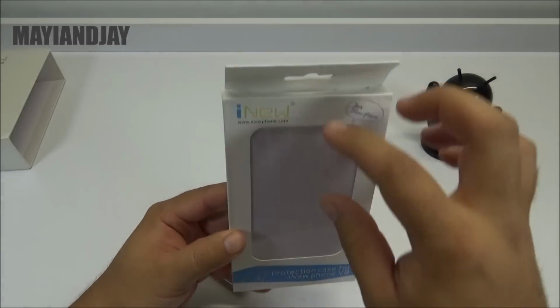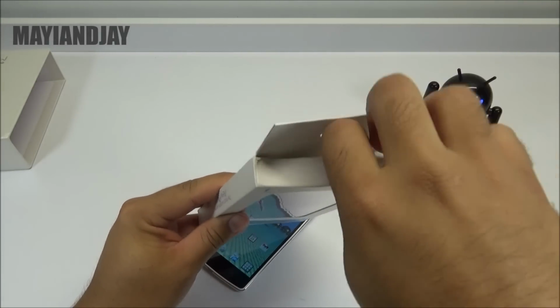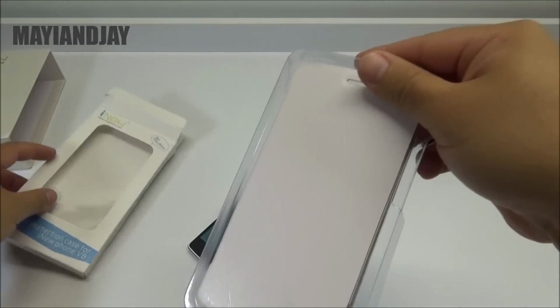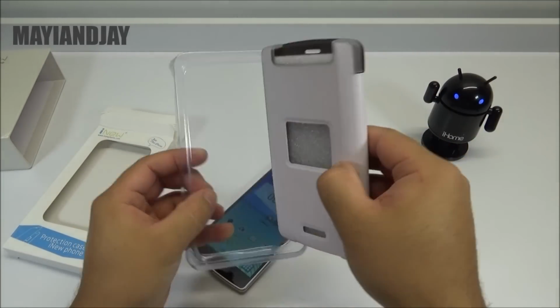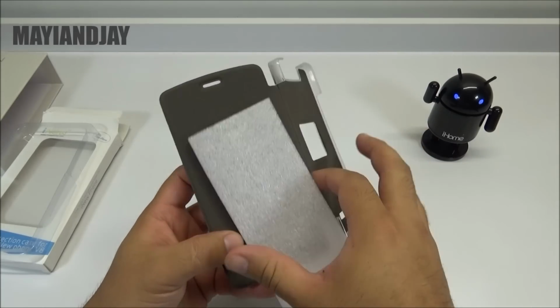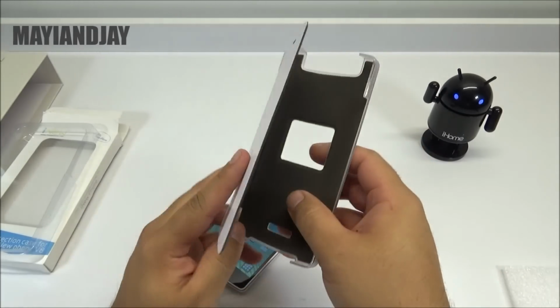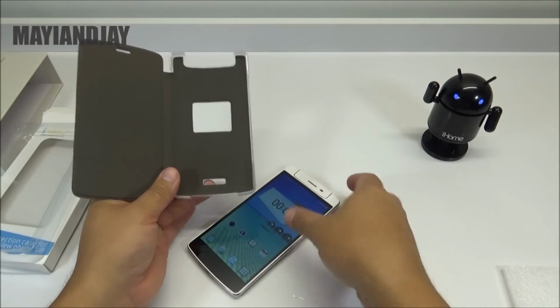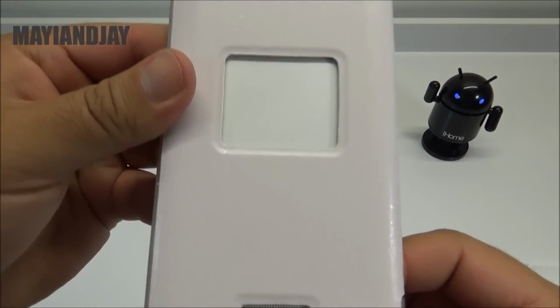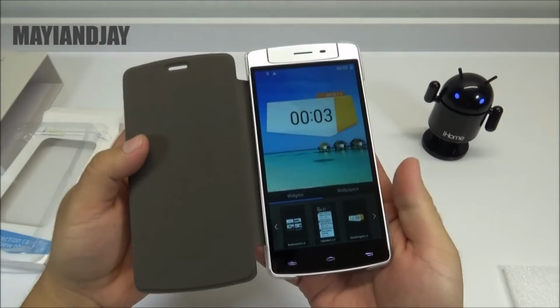Also, iNew included this case, and I think this is going to be a smart flip case for this device. So I don't know if this is actually included already with the price. You will have to contact iNew, but we can see that yes, it comes here with the opening on the back for the touch panel. And this is great because this is going to be not only a smart flip cover, but it's going to be a protective case at the same time. So here we can see the case, and it does fit very well. On the very back, we're going to have the touch panel.